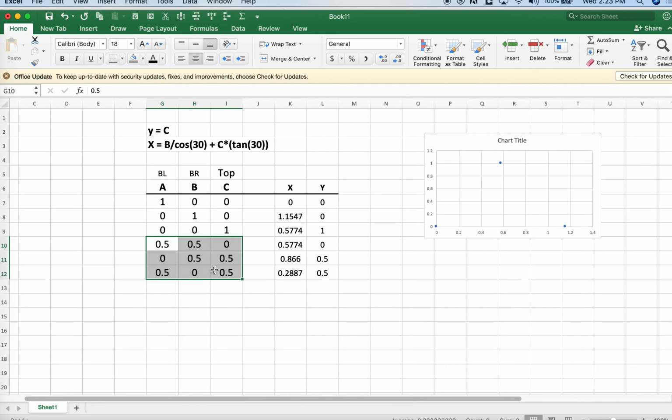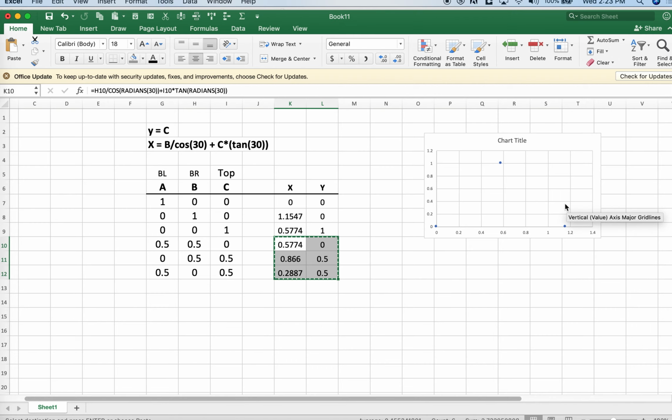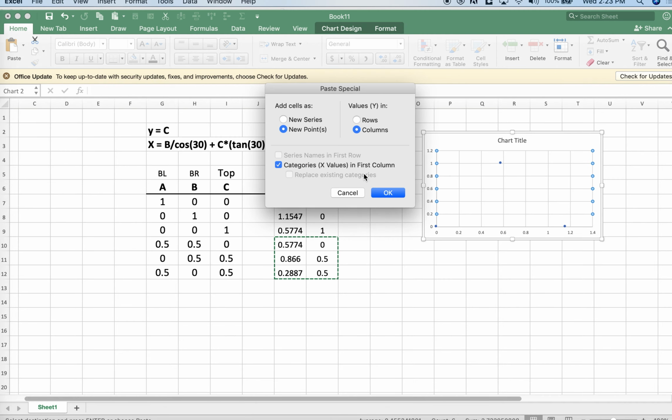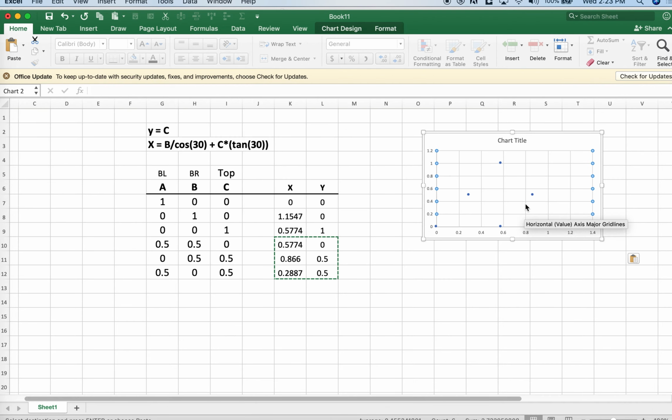And then if we were to plot these points here, they should fall on these lines. We should get a point in the middle of these 2 points here between C and A, and then another point that falls between C and B, and another point that falls on the x-axis between A and B. So we'll just copy those, and then edit, paste special, and so there are points. So you could do that as a check just to make sure that you've entered the equation correctly.